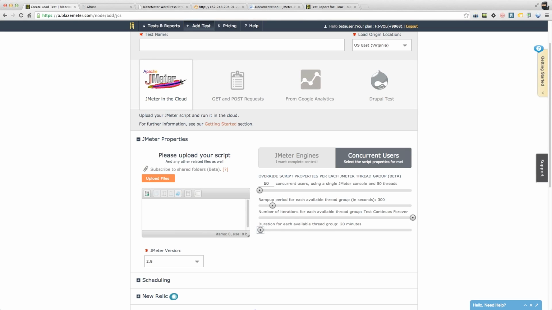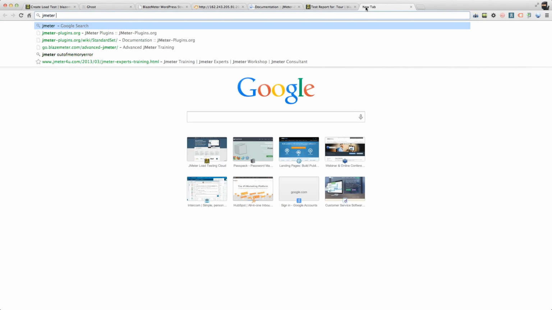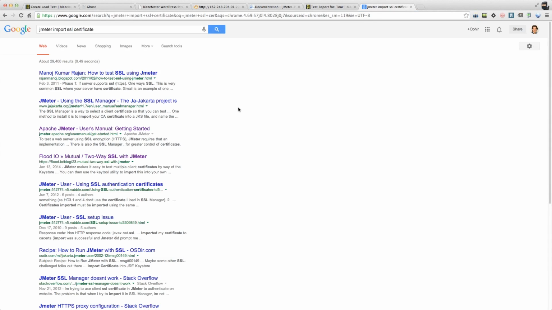VJ asks about setting up a JMeter script to test on a two-way SSL environment. Excellent question. If you want to test a two-way SSL environment, usually what's involved is adding your own SSL certificate to JMeter. What I would suggest is a quick search for JMeter SSL certificate issues or proxy SSL, all this stuff like import SSL certificate.